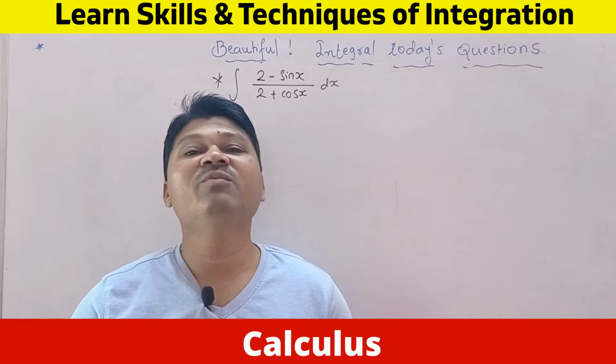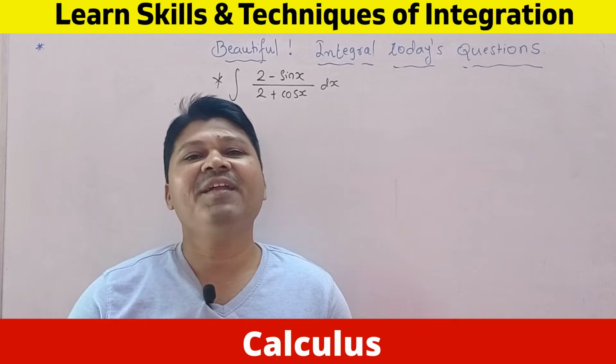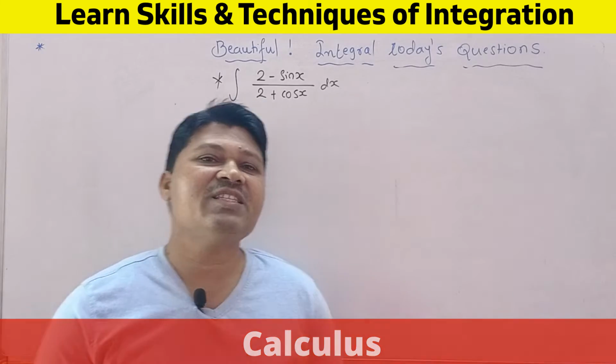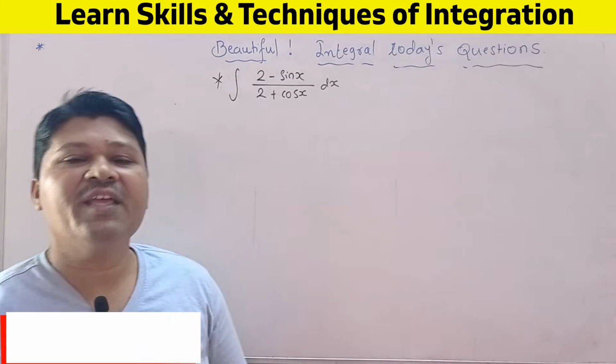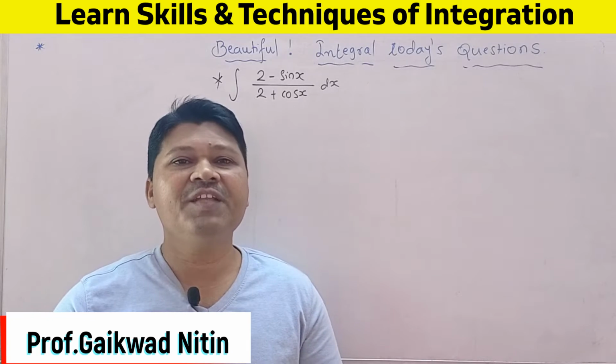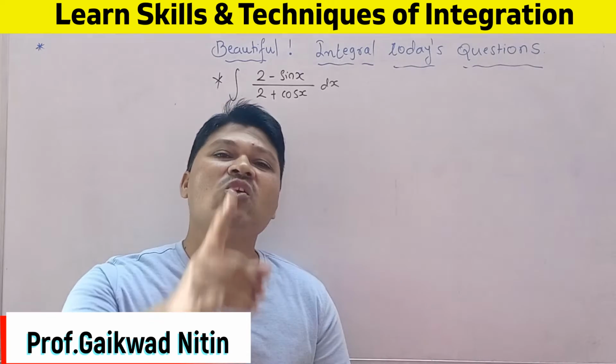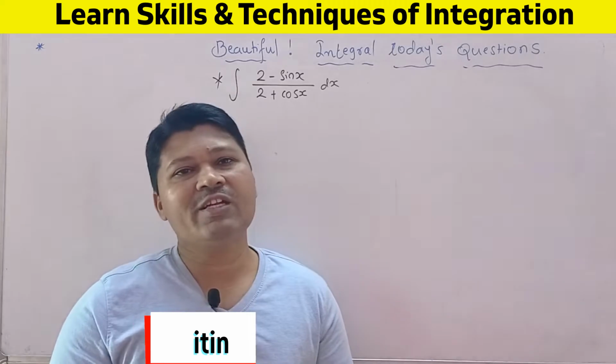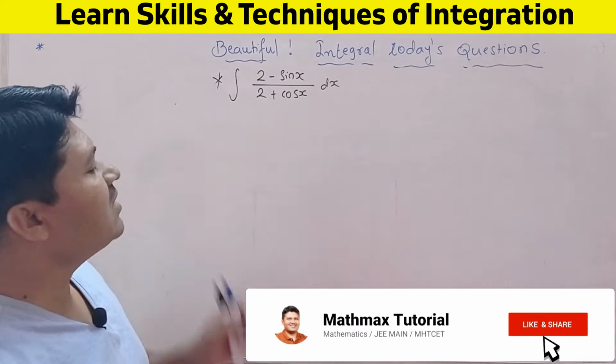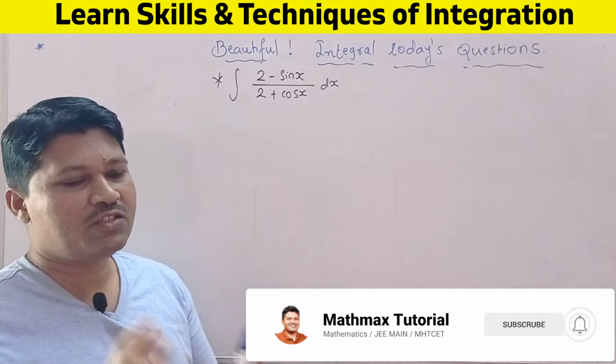Today we have a beautiful example on integration, and today's example is the integration of (2 minus sin x) divided by (2 plus cos x) dx. If you want the simple solution, watch the video till the end. Okay, let's start and solve this example in a simple way and simple steps.